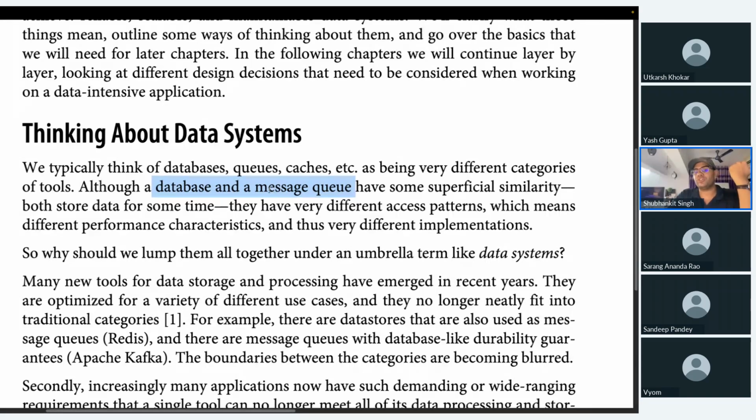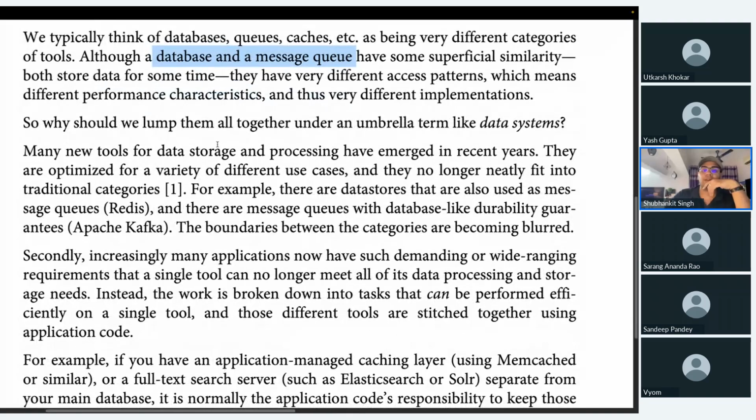A message queue might not require the data to be persisted, right? But a database usually does require the data to be persisted. That is just one example where it can be different. But there are a lot of separate tools. Let's say Redis, right? There are data stores that are used as message queues. So Redis was actually a DB, which we end up using as a messaging queue. And then there are message queues like Kafka, and almost all of big tech would love to store all of their analytical data in Kafka, right? It's persisted there. All of your big data is persisted most of the time in Kafka.